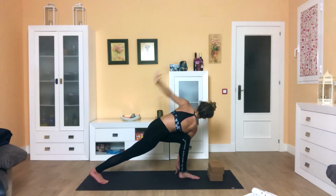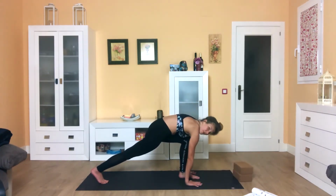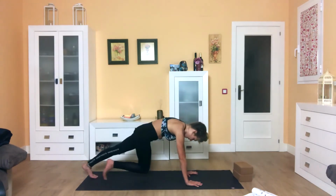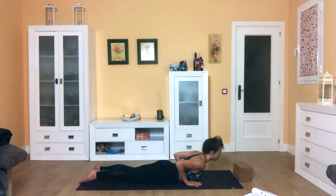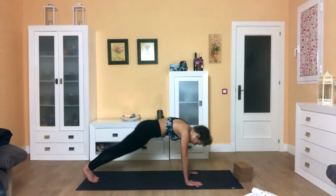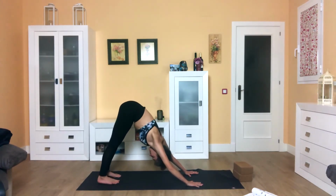Inhale. Exhale, come back to center. Frame the front foot and Vinyasa or Chaturanga. Inhale for Cobra or Up Dog. Exhale back to Down Dog. 3 breaths.